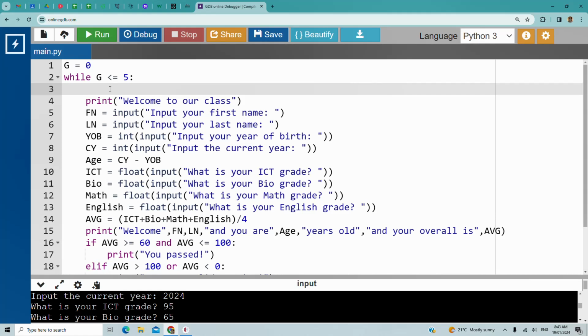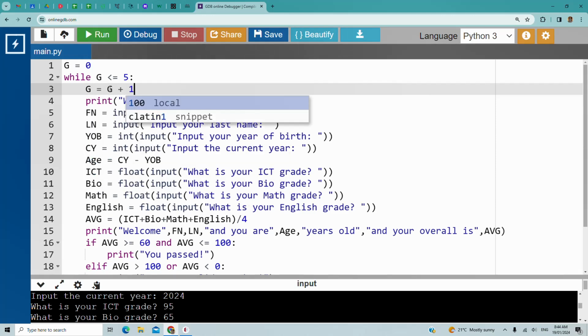So, in this situation, we need to add one more thing. The counter loop works to increase the value of the variable by itself. But in this way of repetition or looping, I have to add an incrementation equation, similar to this one: G equals G plus 1.